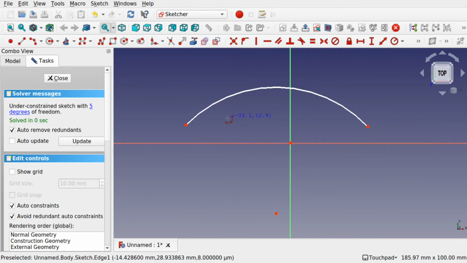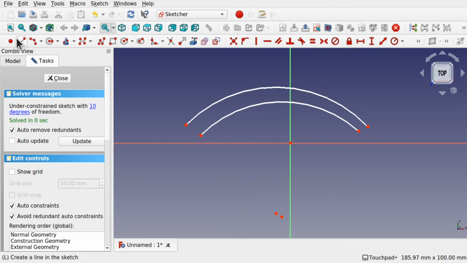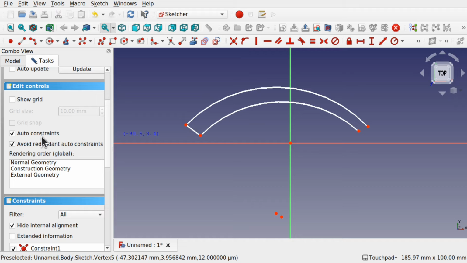And coming up like so. And we'll create another one inside there as well. And I'm just going to connect up these 2 points, using a line to connect these up to close the sketch. I've got the auto constraints on, you can see there. And I'm just constraining to those with coincident constraints just to close this arc. So I've got a closed sketch there.